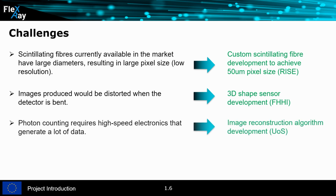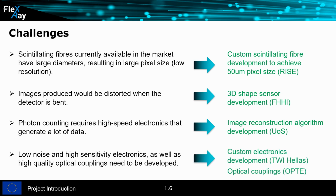Digital radiography also deals with large amounts of data that contain noise that has to be filtered out for a useful image to be produced. The entire process of photon detection, shape sensing, and image reconstruction has to be carried out in real time, raising the need for the development of cutting-edge electronic hardware. Finally, to reduce exposure time and lower the effect of noise, high-sensitivity sensors and high-quality optical couplings have to be developed. A detector of this kind would present a number of advantages in comparison to current state-of-the-art detectors.